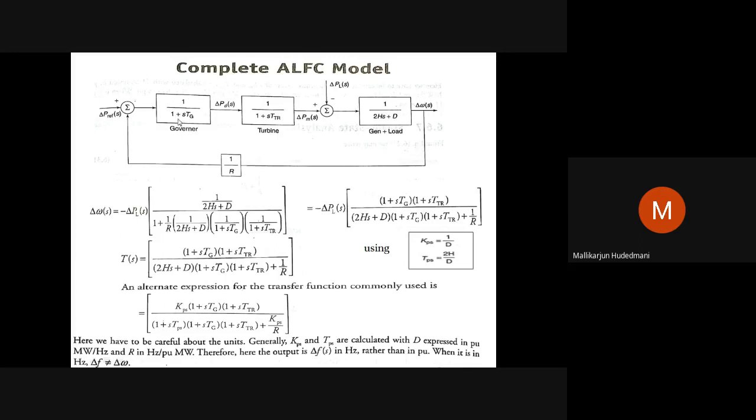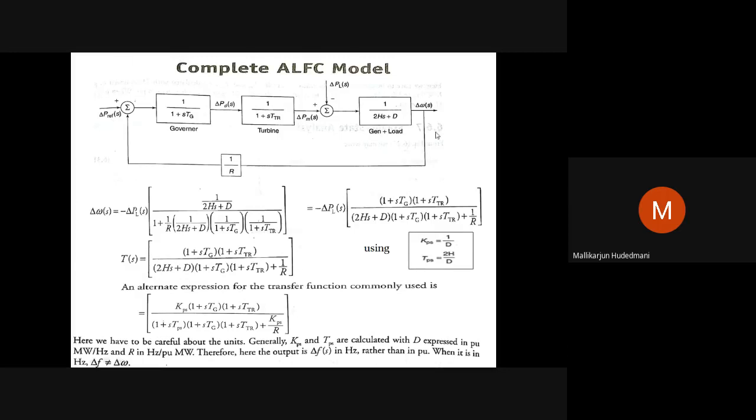For that governor, what is the stimulus? The stimulus for the governor is the reference set point. Reference set point means the governor has to function from 0 to a certain displacement value x. X is the limit, a minimum of 0 and a maximum of x, within which the governor can change its operation to open the valve or close the valve. That reference is set by some authority, coming as an input, which you can see as delta P reference. Delta P reference is the speed set point.